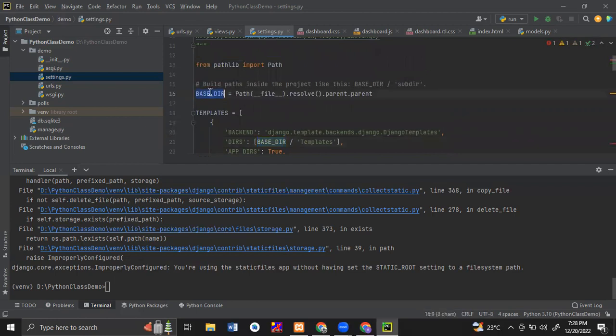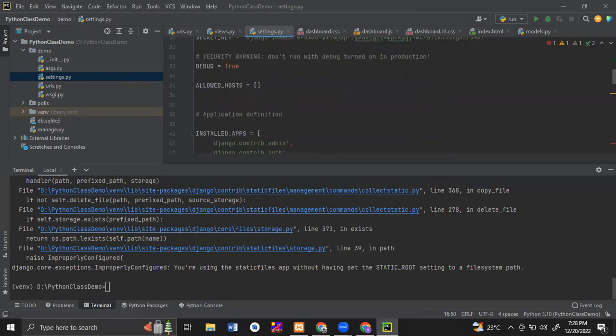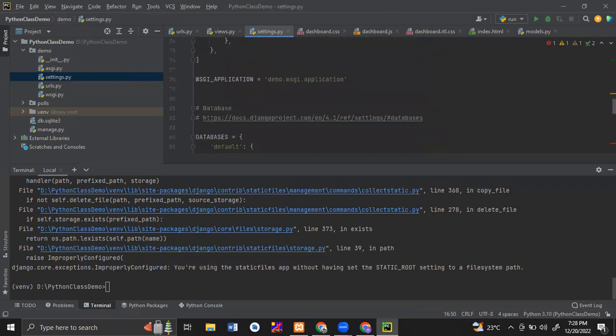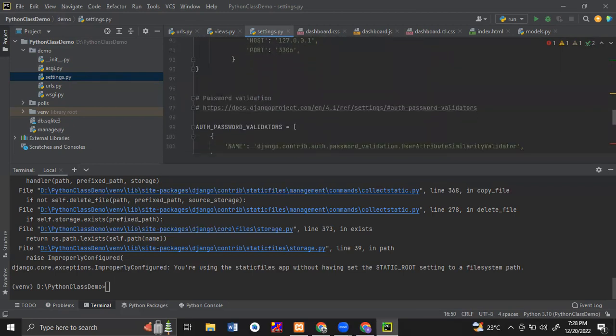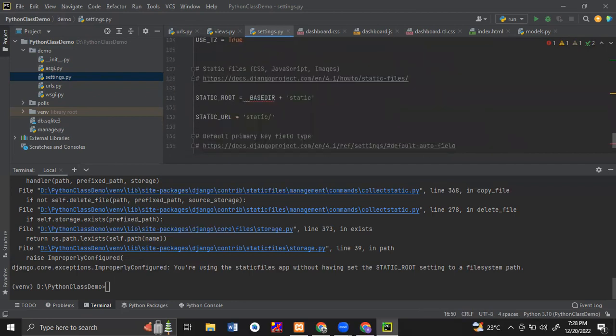So this is the base directory. What happens is the path of that file .resolve().parent.parent, so it will take the complete path of the current project. From that we need to say the static folder, using the plus and slash.